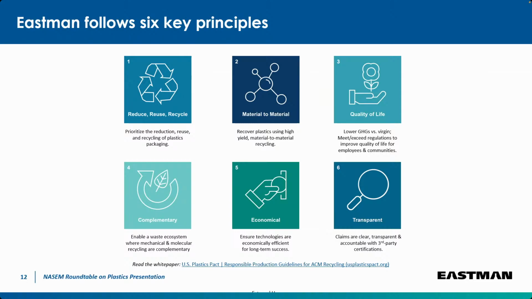Quality of life, absolutely essential here. We're an over 100-year-old company, and we want to ensure that we continue to be a good corporate citizen and a good neighbor in the communities where we operate. So we're looking at technologies. We want to ensure that they are lower greenhouse gas emissions versus virgin, and we want to make sure that we're meeting or exceeding regulatory requirements in those spaces to ensure that we are protecting quality of life for our communities, but also for our employees.